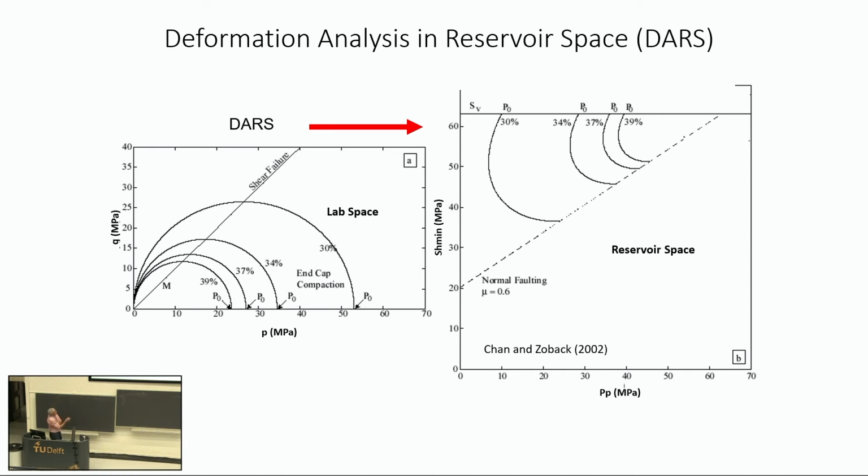The reason these things are elliptical and have this backward curve is that this compaction, if you had a little shear stress at the same time, occurs at a lower confining pressure. So you get the same compaction at a lower confining pressure if you have some shear stress. And then this could be represented very nicely with these mathematical ellipses that were worked out in this Cam-Clay soil mechanics model. So we like that model a lot because we're interested in compaction, not only faulting.